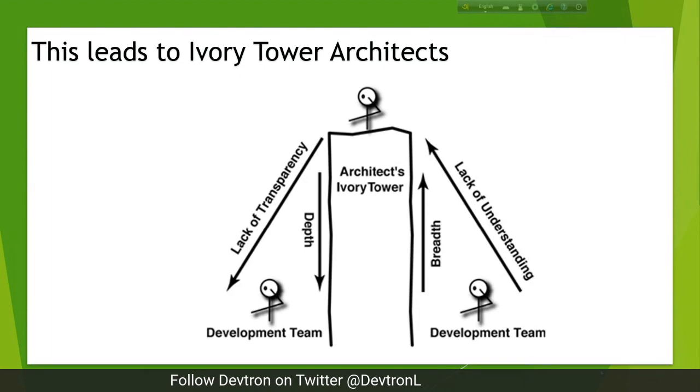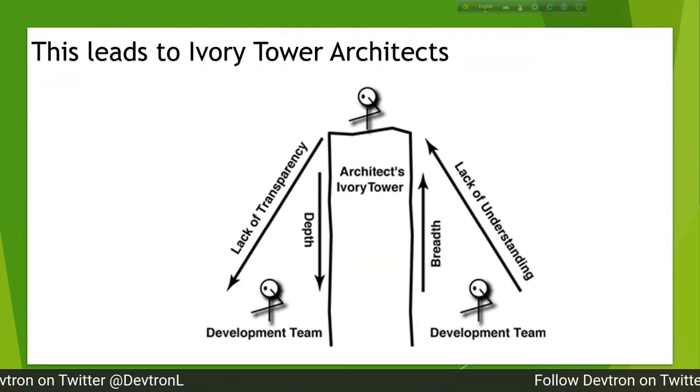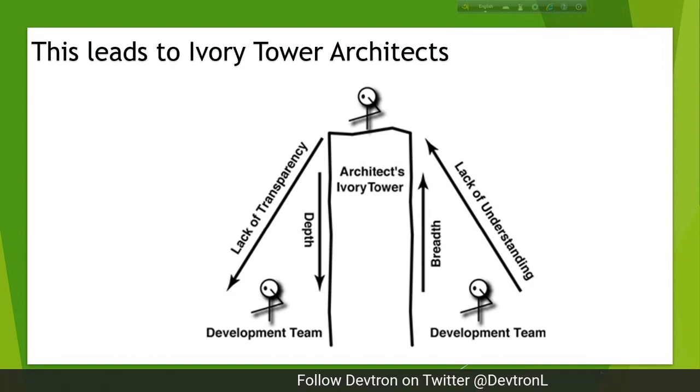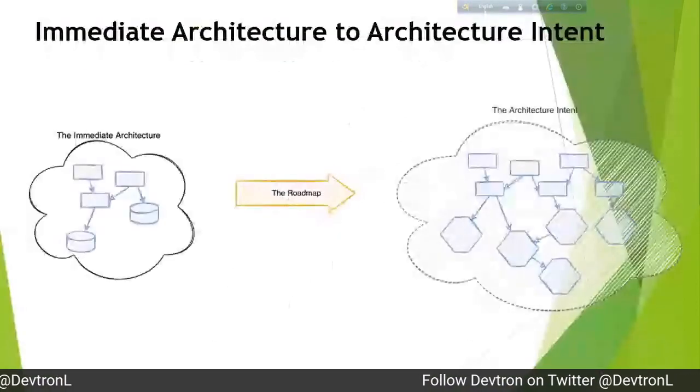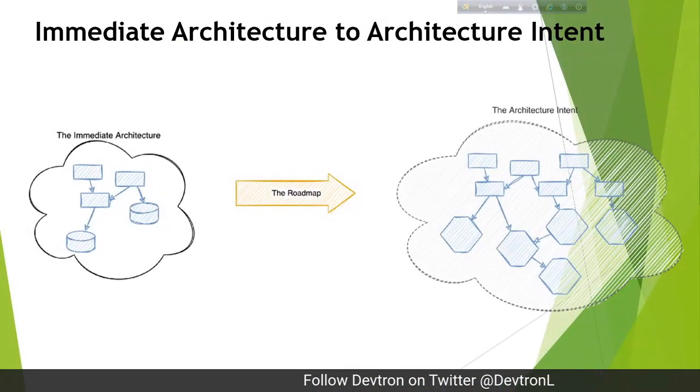This is what many of us have encountered in our life: ivory tower architects who are put on a pedestal and they're doing whatever they want. They're not communicating. But this is not how enterprises can function anymore. Today, if you see ivory tower architects, that project is bound to fail. So then what is it we do?